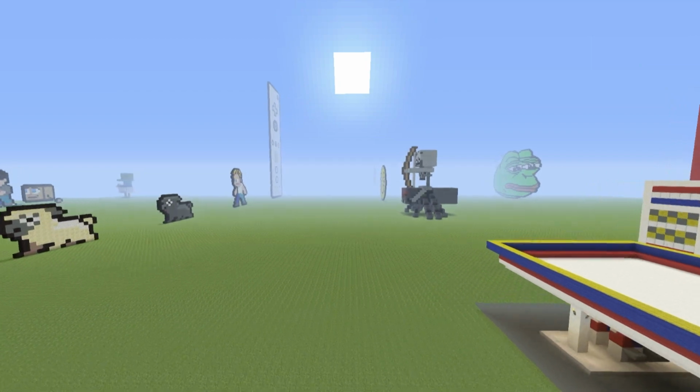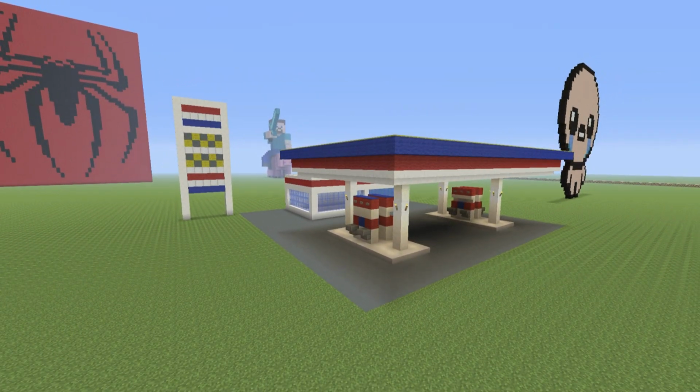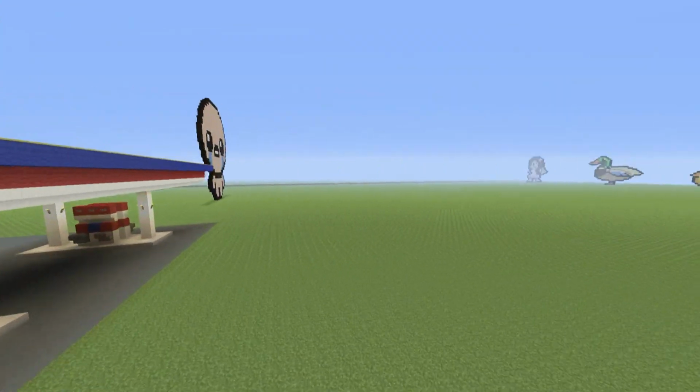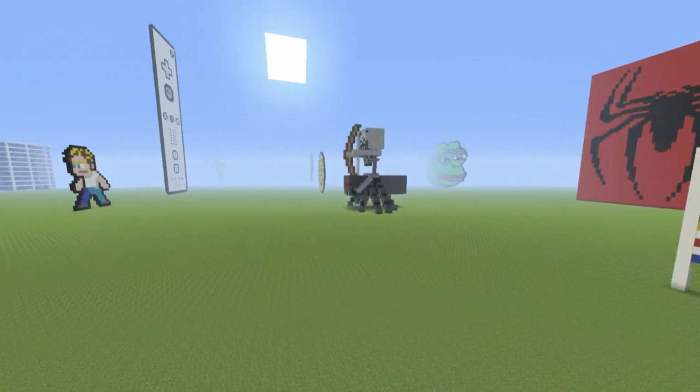Here we have a petrol slash gas slash whatever you call it in your country station. Very easy to make, looks very cool, somewhat realistic if you ask me as well. Actually, looks pretty good. Petrol station. You guys can find that on the channel if you so wish.